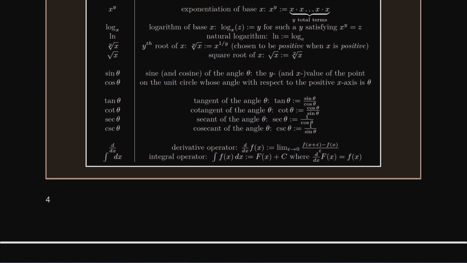We have sine and cosine, which for the purposes of this book we're defining as the y and x value respectively of the point on the unit circle whose angle with the positive x-axis is theta. And so rather than thinking about SOHCAHTOA, which we'll see in our trigonometry section, SOHCAHTOA is a valid definition of sine and cosine, but it doesn't account for negatives. It only gets you in the first quadrant of the unit circle. The cosine will be the x coordinate, sine will be the y coordinate. That's a safer way of defining the two of them. Tangent is the ratio of sine to cosine, cotangent the ratio of cosine to sine, secant 1 divided by cosine, and cosecant 1 divided by sine.